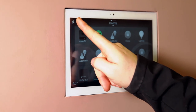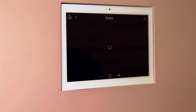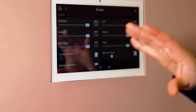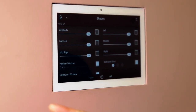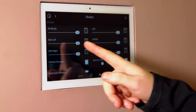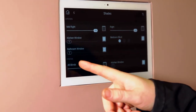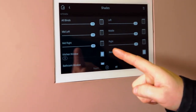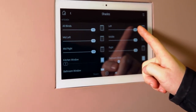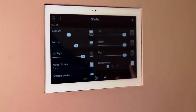On this touch screen, if I press the icon in the top left-hand corner, we can come into the shade section. We've got the ability to control all blinds as a group, or just the left window, mid left, middle, mid right and right window. We've also got the ability to control the kitchen window, bathroom window and the bedroom blind. If I wanted to close an individual window — say the mid left blind to a certain percentage — that would close just that window. I could send that one all the way down, along with the left one, if I was cooking in that space.